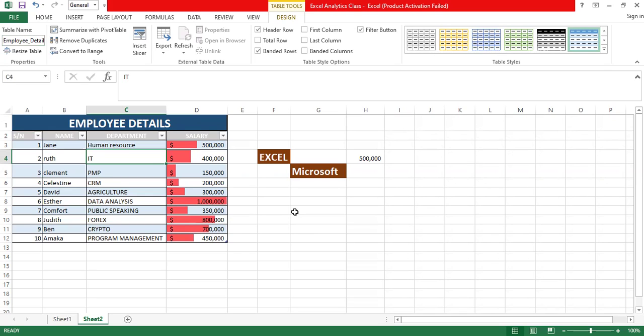Take note, a space should not exist. It won't allow that. So if you do employee space details, try it. Your system crashes, it's not my fault. But it won't crash, don't mind me. If you give the space, it won't allow that to happen because there can't be a space. If you notice, I put an underscore.